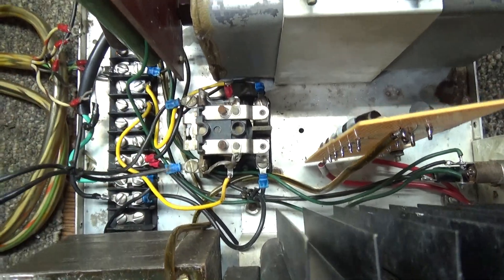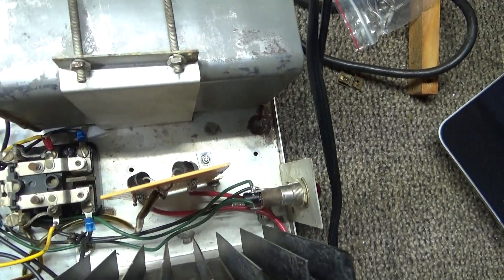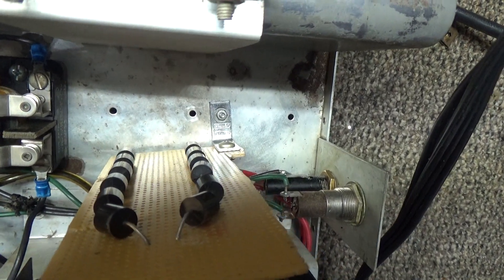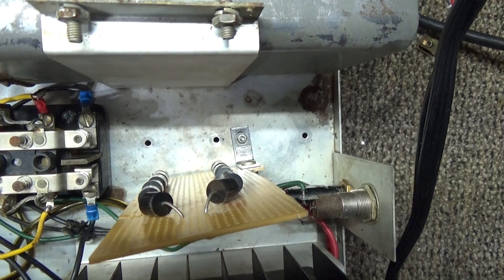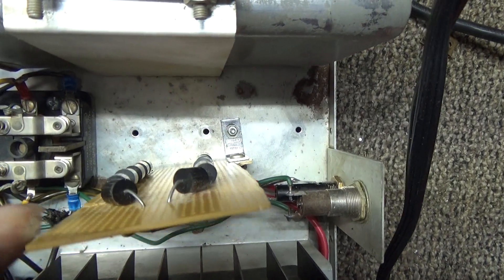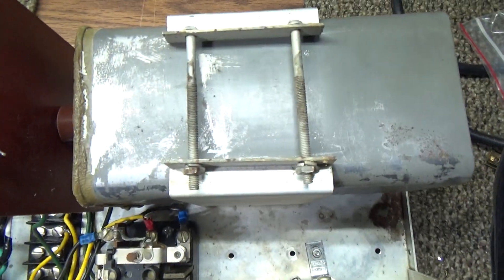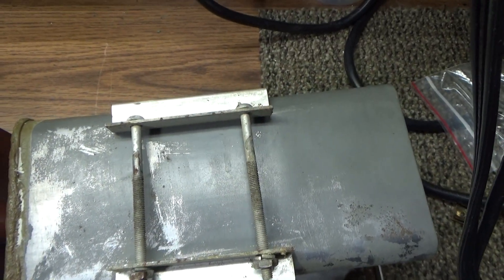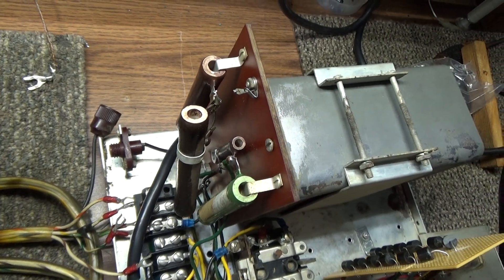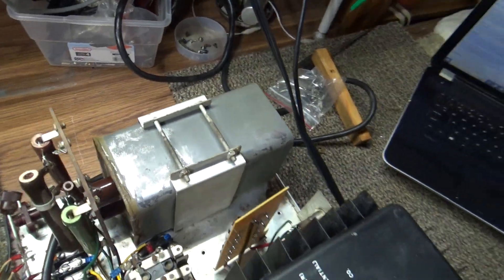There's a little relay contactor to turn the high voltage on when engaged by the switch on the amplifier. It originally used 866 rectifier tubes, which were taken out and replaced with this diode bank. Those 866 rectifier tubes ran on a 5-volt filament, but with the diodes and no tubes you don't need that 5-volt filament anymore, so that was taken out too. After the swinging choke it has an 8 µF oil-fill capacitor, bleeder resistors, and a metering resistor — that's all for the high voltage supply.